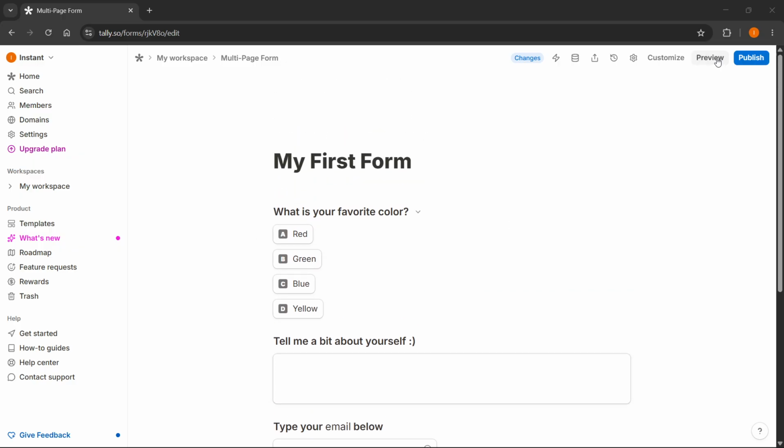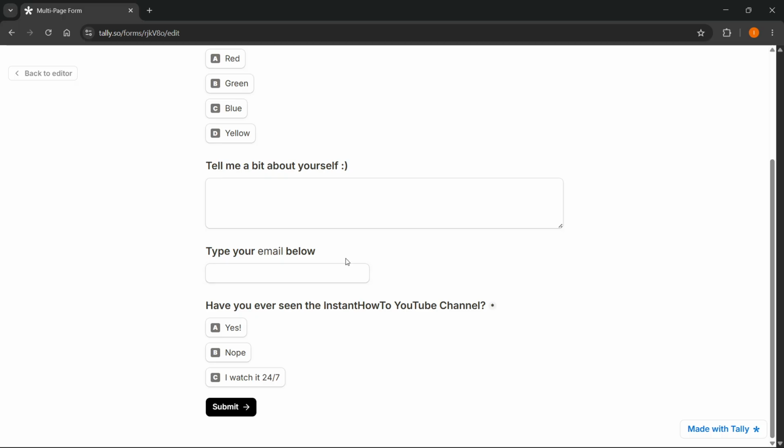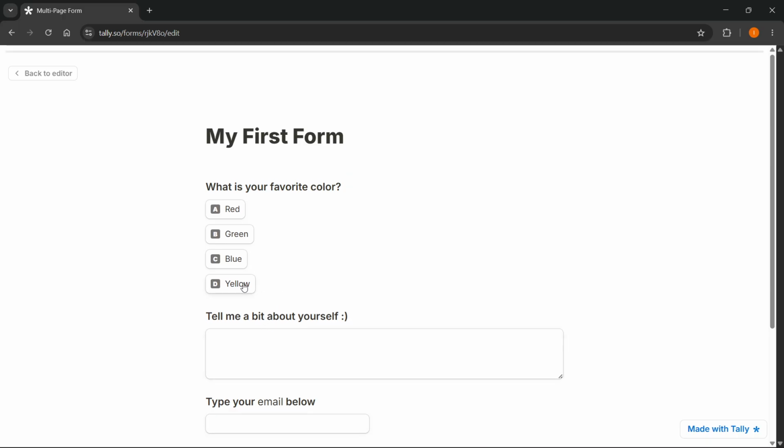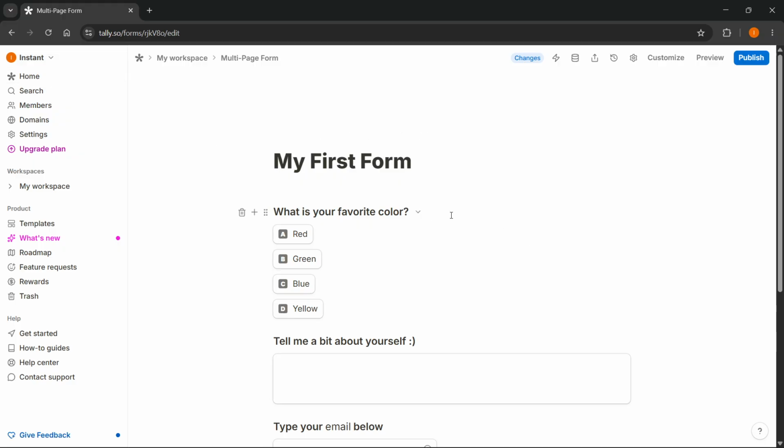Now, if I go to preview at the top right, you can see that all of them are on one page, and there's actually only one page to this form, okay? So if I click on submit, that's actually done whenever I've selected all the options, okay? That's, of course, fixable by adding new pages. Now, you can do that by going anywhere where you want to add a new page.